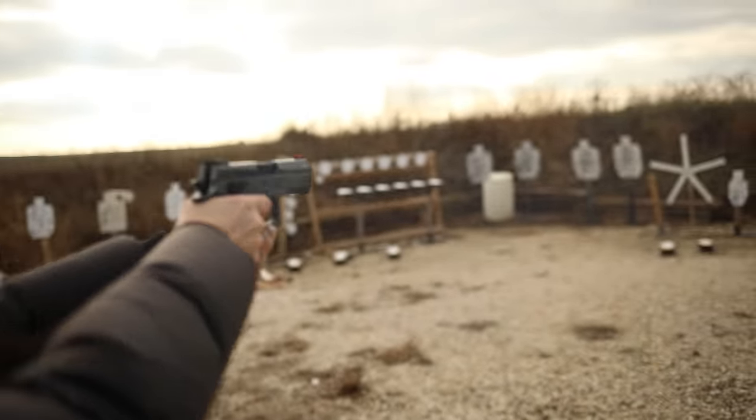It has a 4.8-inch barrel — slightly shorter than a typical 5-inch — so it cycles a little bit faster. There's a huge dust cover on the bottom which holds weight low, reducing muzzle flip much like running a weapon light. The trigger on this is insane — it's the only gun I can fire as fast as a 1911 or 2011, plus I have double-single action capability instead of just single action. You get the double strike capability and can shoot it in carry optics rather than limited optics. You can get ambi or single-sided safety, extended safety, different grips, different magazine releases, and all kinds of optic mounting platforms. Magazines are readily available, reliability is unbelievable, accuracy is unbelievable, and the speed is second to none.